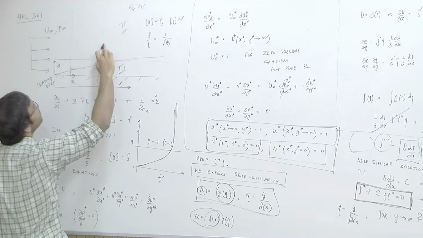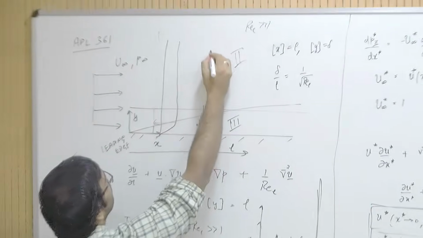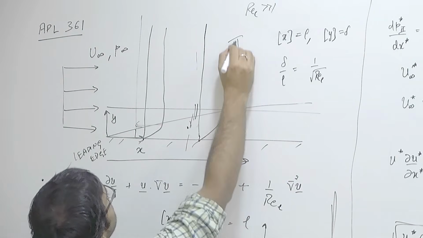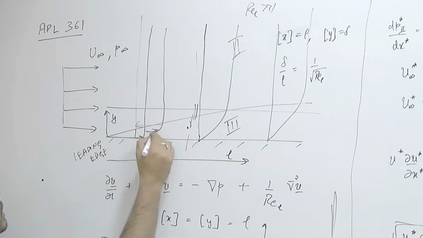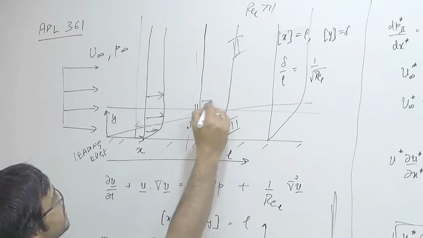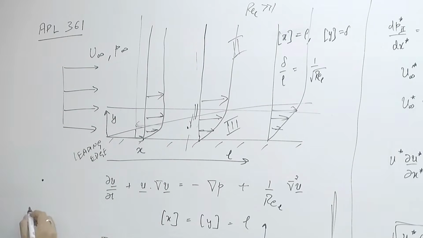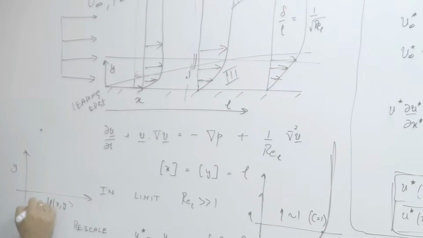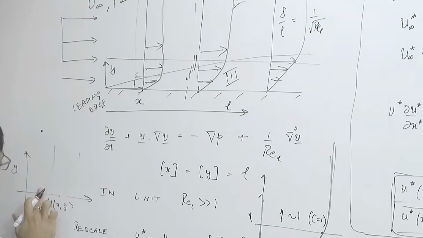The physical way of thinking about this self similarity solution is that you have some velocity profile here in x and y. So, let us say you have these velocity profiles, and what you can do is at different x stations you can define these profiles, and instead of plotting u(x, y) versus y for different x, let us say, instead of plotting it like this. Okay. So, if you plot it for different x, how will it look? It will look something like this, right?